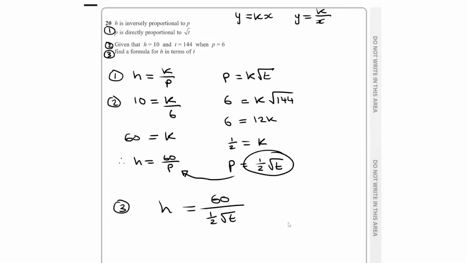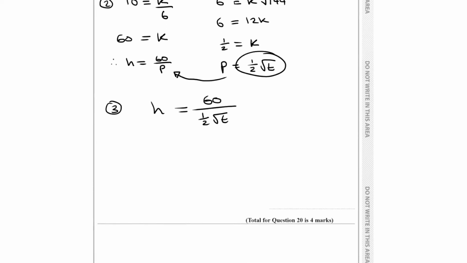Now, I have seen the answer because do you see how it doesn't say to simplify it? I know you wouldn't normally put a fraction within a fraction. It doesn't say to simplify, so they would accept this. You don't even have to rearrange it if you don't want to. But just in case you wanted to rearrange it to not have a fraction, the other options are they will accept you writing 120 over root t, which is not rationalized, so they will also accept if you rationalized it, which is 120 root t over t. Any of those 3 answers they will accept, or any equivalent of that. But they would accept this original, so you might as well not do any more work, to be honest.